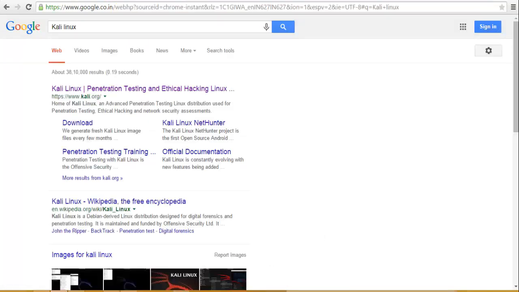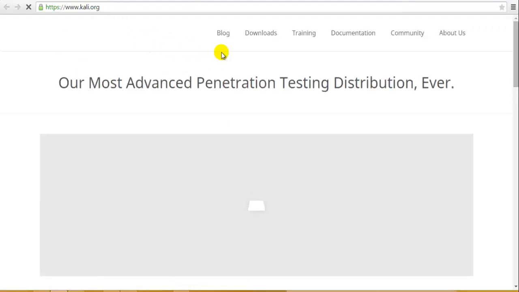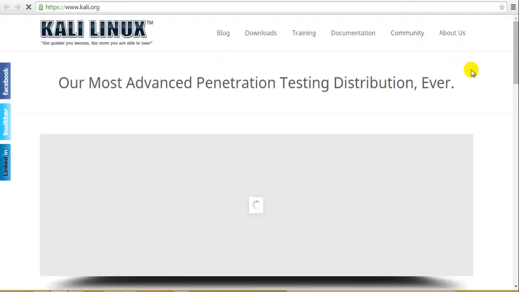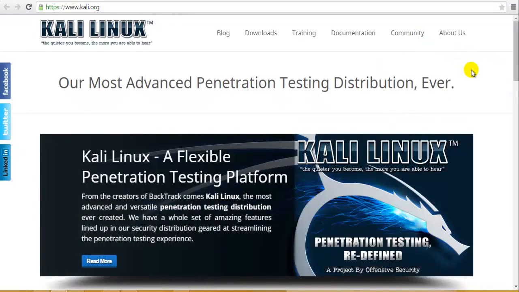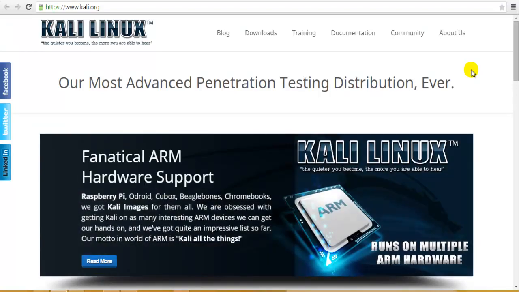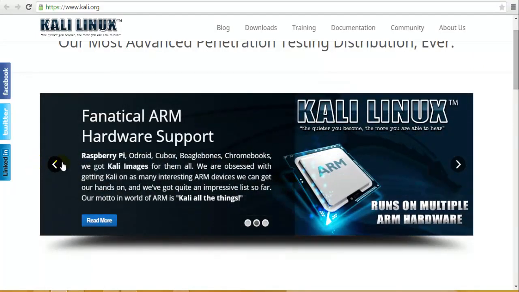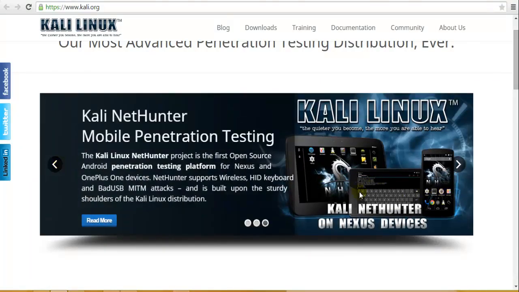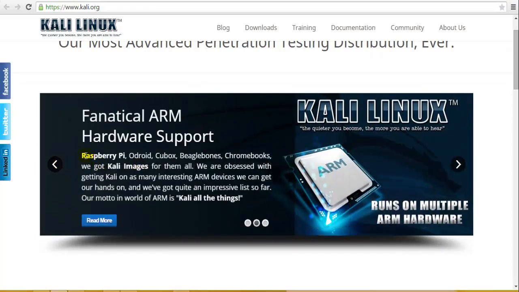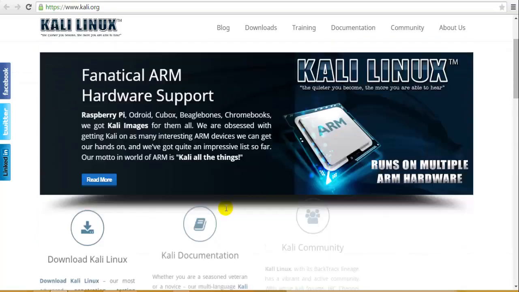And just to be clear, once you're using Kali Linux, there may be a lot of bugs because previously this was known as Backtrack when it started. And afterwards they later got converted. They stopped at Backtrack 5, and they started distributing Kali Linux because it's much better than the Backtrack version, as this is based on Debian. And you can see over here that this Kali Linux even works on cell phones such as Nexus 5, Nexus 6, or even the previous versions. As you can see, Kali Linux NetHunter on these devices. And you can also install it on your Raspberry Pi, Odroid, Cubox, and a lot of other things.